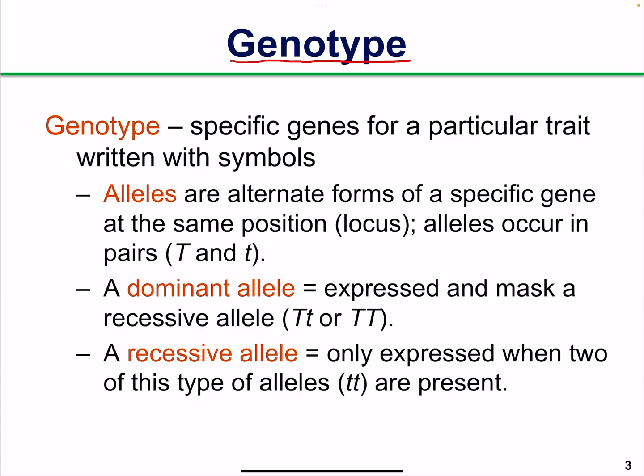Remember when we talked about meiosis? We talked about homologous chromosomes, and the reason why they are homologous is because they don't only have the same shape and size, but also they have the same genes at the same location. Now, because those genes are not exactly the same in terms of sequence of DNA, there may be some small variations. These small variations account for our differences, right?